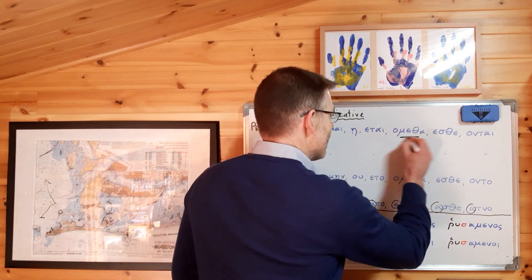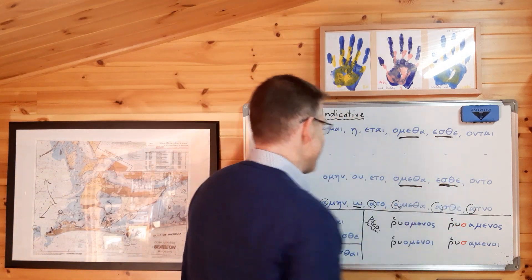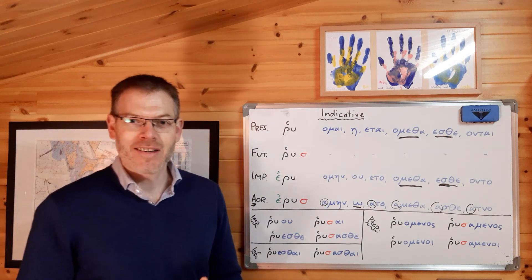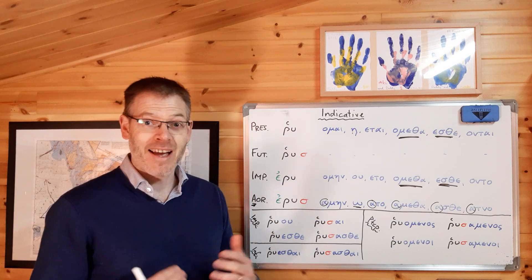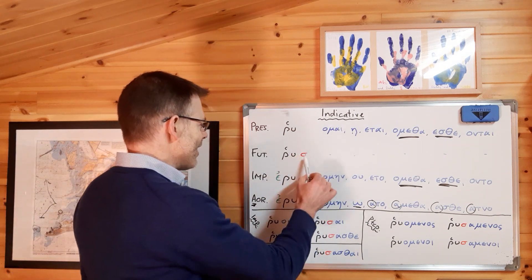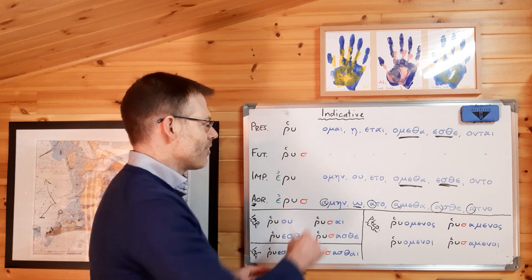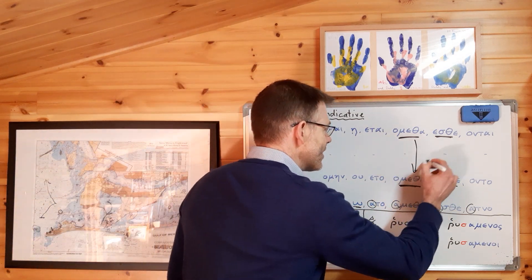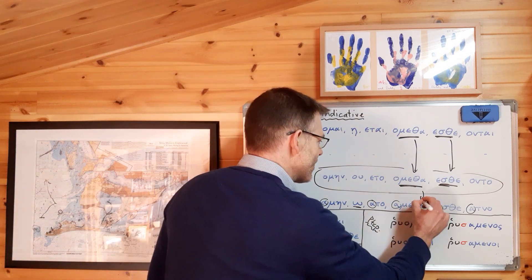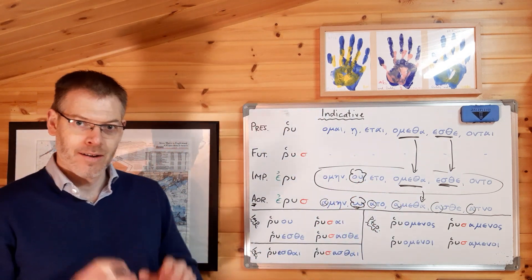I nearly forgot this one: with the first and second person plural in the present and the future, you have exactly the same endings in the imperfect first and second person plural. So once you start to see these patterns, you can see there isn't as much to learn in the indicative as you feared. The present and future are exactly the same. The pattern of sigma suffixes and epsilon augments is exactly the same as before. Yes, you've got new stuff in the present and the imperfect, but not that much, because these endings carry over — and once you've got the imperfect, you can shunt it down into the aorist just with tweaks to the alphas.